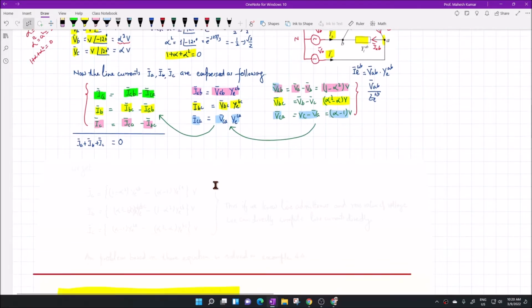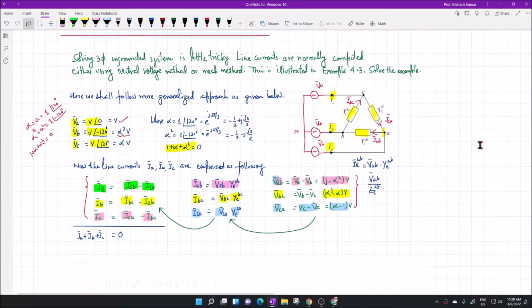You can also see that for this system, the three line currents, if you sum them, IA plus IB plus IC, will be equal to 0. It is obvious because if you apply the Kirchhoff current law for an equivalent delta star connected load, there is no fourth wire where the current can go. For example, if we transform this circuit into star, it will be like this. This is star.